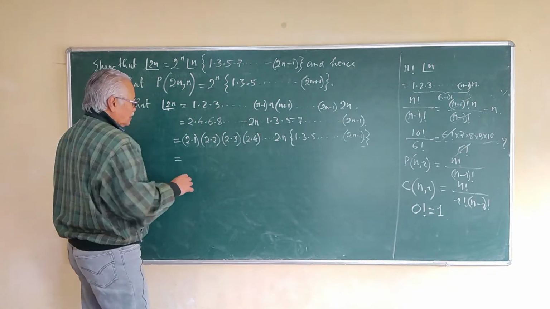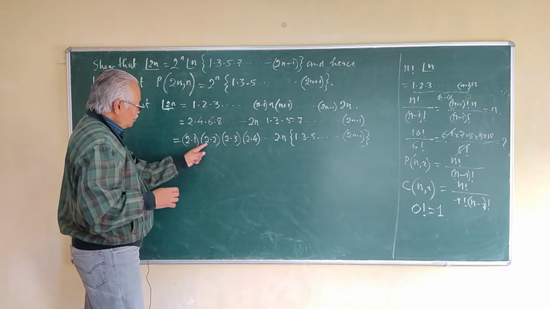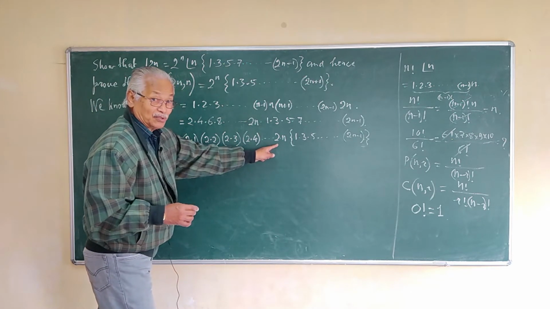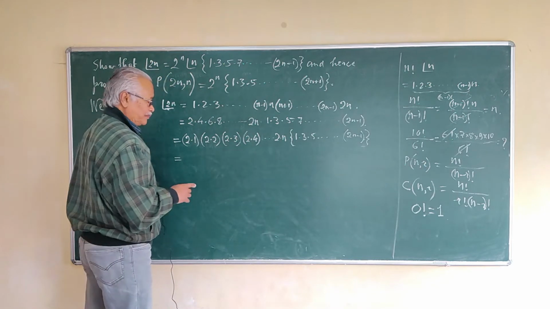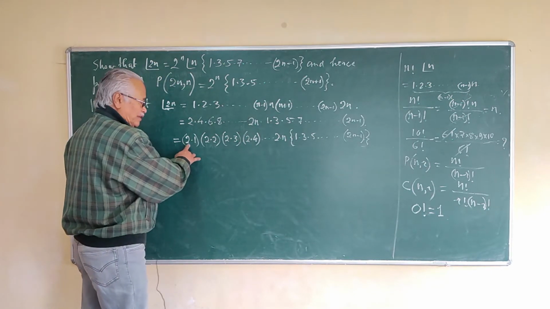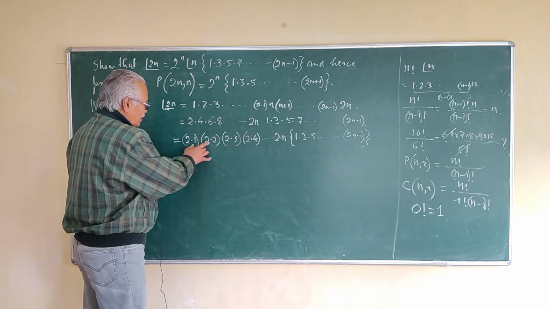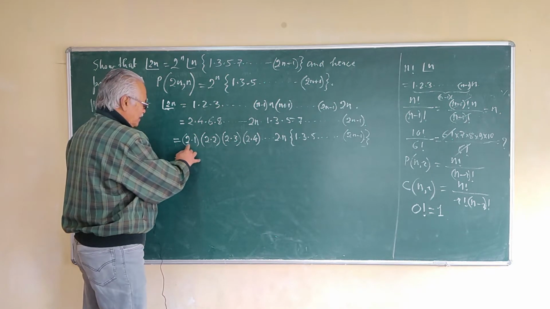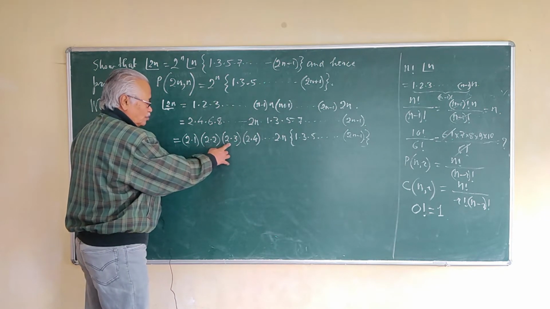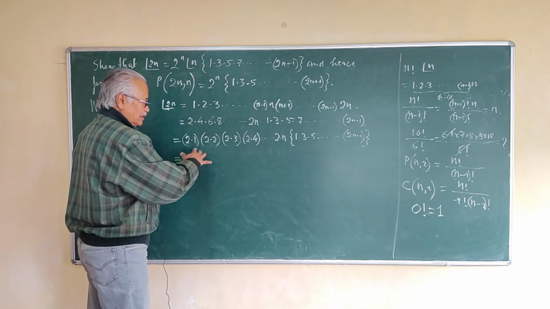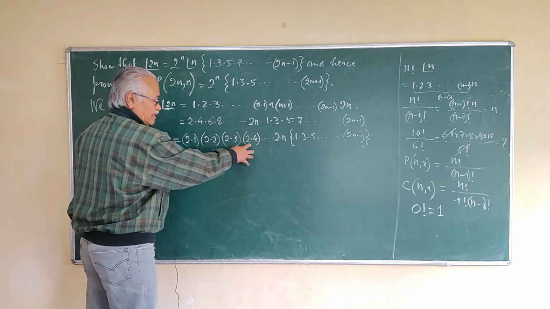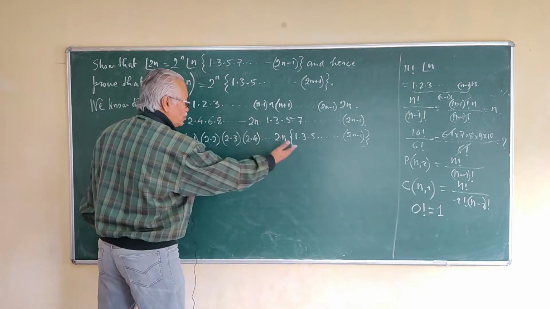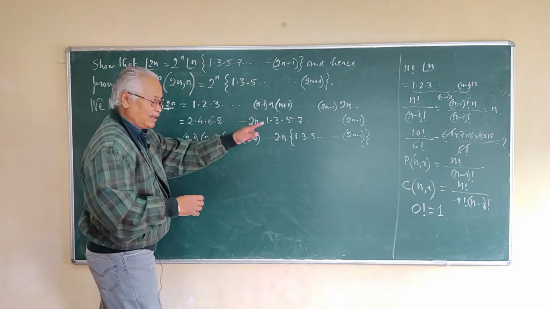Now 2 is here, 2 is there, 2 is there, 2 is there, 2 is in the last nth term also. So how many 2's are there? Up to here there is 1, 2. This 2 and this 2 multiplied together gives you 2 square. Is it? 2 into 2 into 2. So 3 times if you multiply 2 together, it will give you 2 cube. So multiply this, it will give you 2 to the power 4. So this 2 also multiplied together, it will give you what? 2 to the power n.